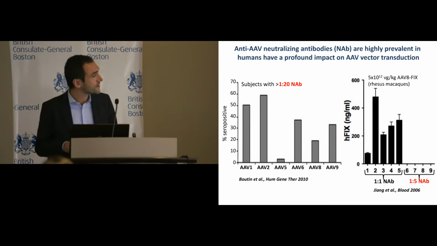This table is some data coming from patients up to 10 years after gene transfer, showing that if you give a vector to a subject, this person will develop very high titers to the vector itself, which will persist for a long time. And in this case, you can see how this subject receives an AAV2 vector, but the antibodies are highly cross-reactive against also AAV8. So this is a very important problem.